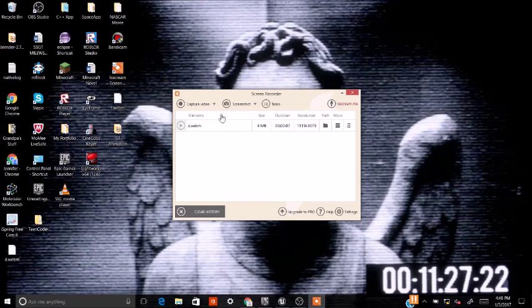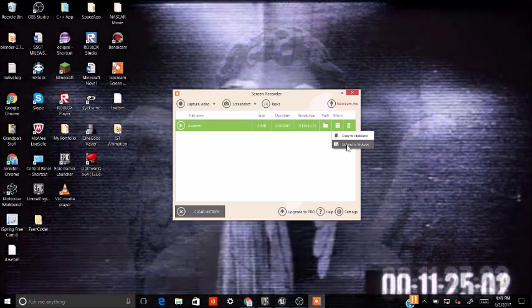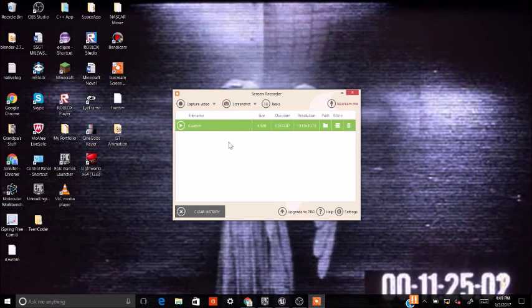There's this area where it'll pop up so you can see all of your history for recording videos, which is really nice because then if you save them in different spots and you don't want to go looking for them, you can just go on here and look at all of them and delete them, go to the folder, and upload to YouTube directly from the software, which is very nice.